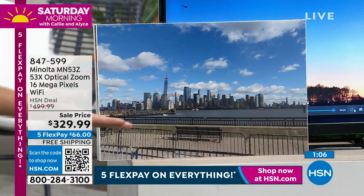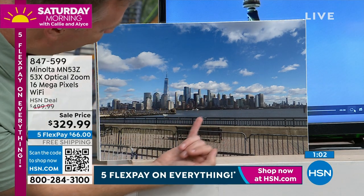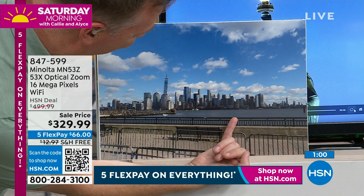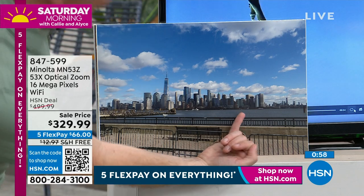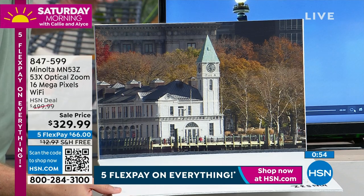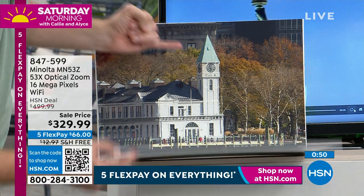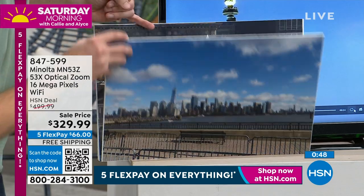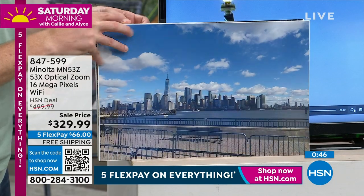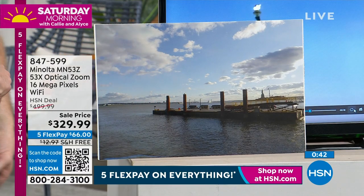I took my kids down to see the Statue of Liberty. While we're standing there, we were looking back at New York City. There is the original pier right there. It's tough to see, but with 53 times closer, there's Pier A, the original pier to get you into New York Harbor. You can even tell the time. We're standing in New Jersey, a state away, taking a picture of it. And the trees behind it, the leaves. Exactly, everything's in focus.